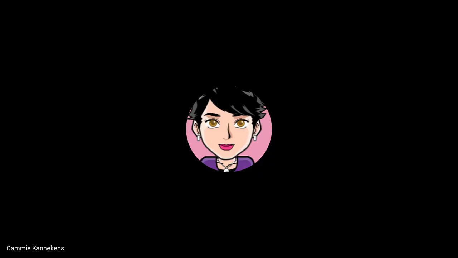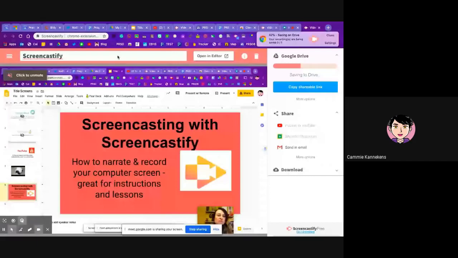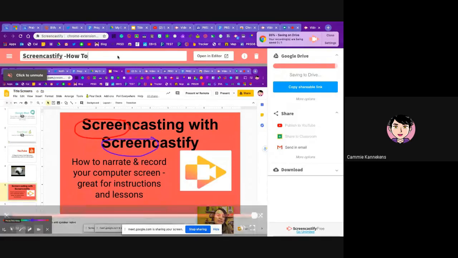And so here, one of the really important things that I want to do is give it a title. That's important because Screencastify will automatically create a folder in your Google Drive, and it will put all of your Google screencasts right in there. And if they're not labeled, it'll just be a bunch of gobbledygook. If you label it here, it will help you be able to find it.